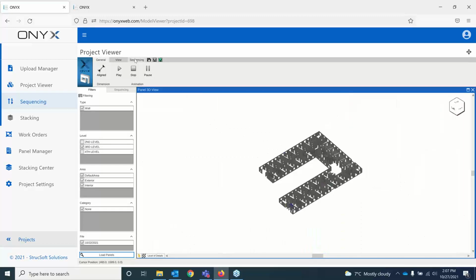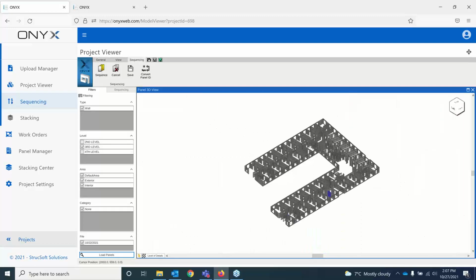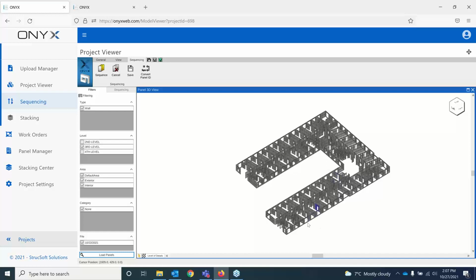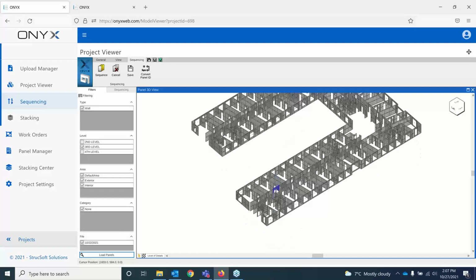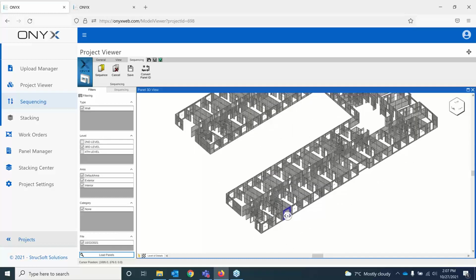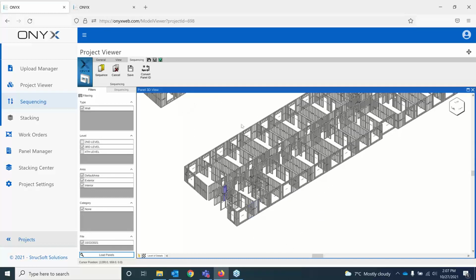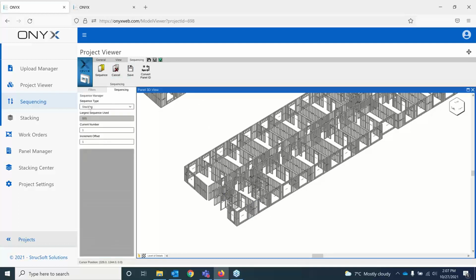And then we're going to go ahead and start sequencing this. I won't do the entire floor, and there's a reason for this. One, to save a little bit of time today, and also to show you guys different messages that pop up when you're going to be stacking your panels when everything is not sequenced. So you go to the sequence tool. Make sure you have sequence types that are created. These you can have as many as you want, and this will allow you to basically save your sequence to a specific type, which we'll then select later on. So for this, I'm going to use this webinar sequence type.